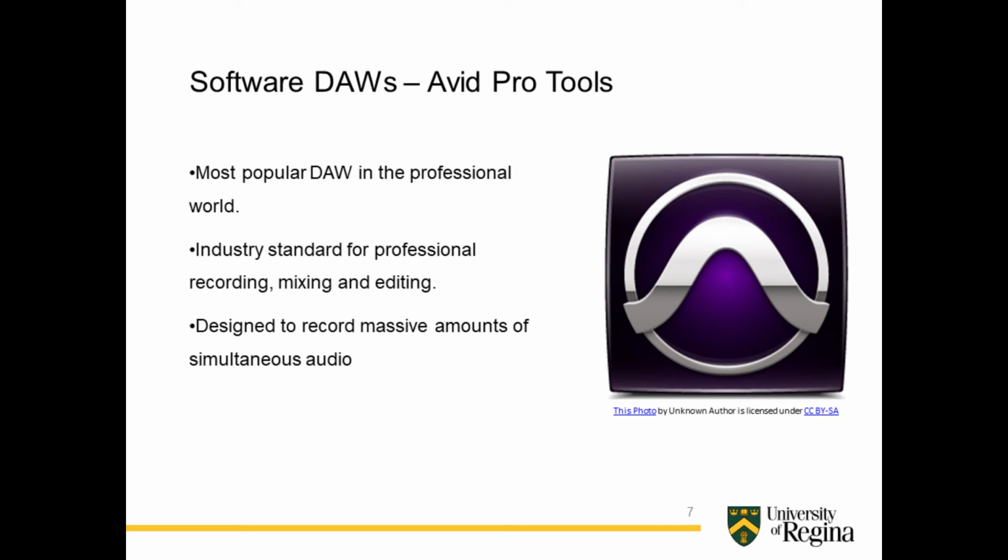It is designed to record multiple amounts of audio simultaneously. Most DAWs can, although this also depends on the type of system you have, because not a lot of systems give you the capability to record multiple audios due to processor differences and things like that. But if you have a system that has the capability, then Pro Tools is the way to go. If you're recording a song that has multiple instruments and multiple audio at the same time, this is really the way to go.